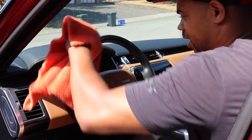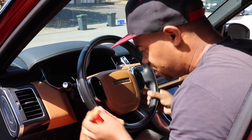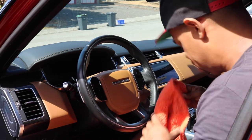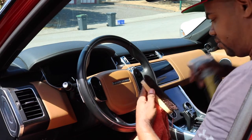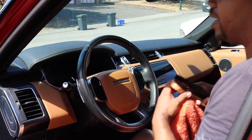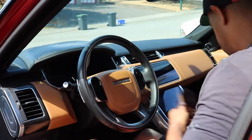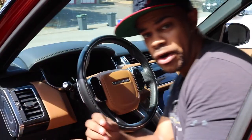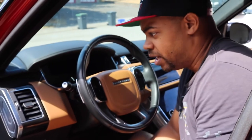Oh yeah, look at that, huh? Look at that. I'm just checking for all the stitching. Make sure there's no mud or anything trapped in there still. Okay, last little panel. All right, all the leather now has been cleaned and scrubbed.